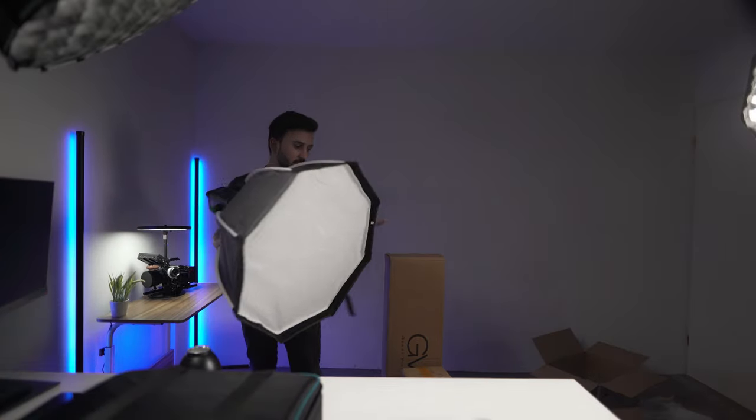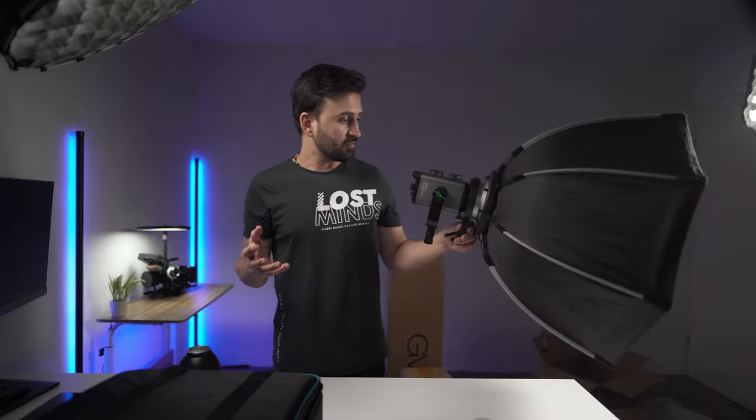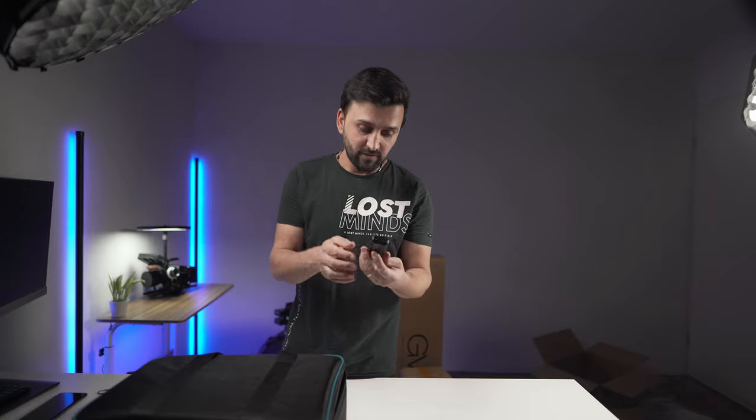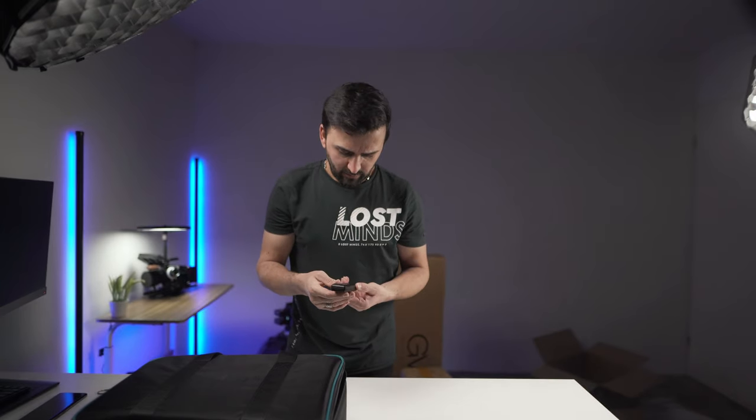This can be very helpful, especially when you're shooting outdoor, if it's video or a photo. So this is very portable. It also has a very small, if you can see, very small remote control.